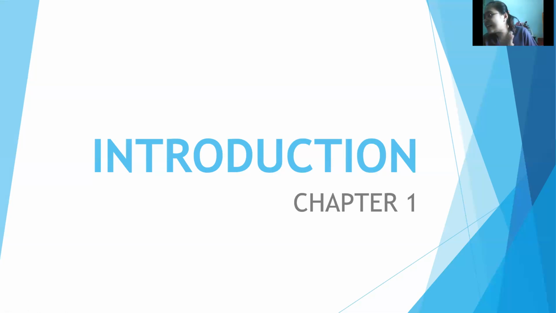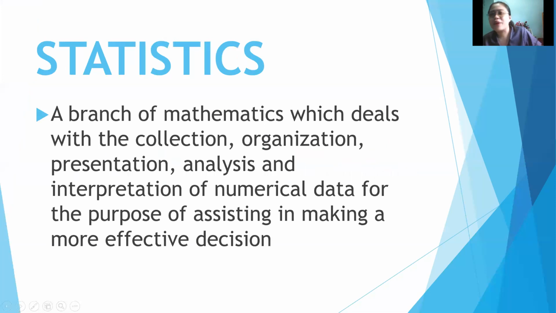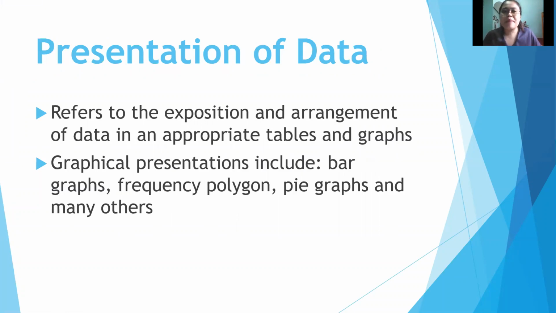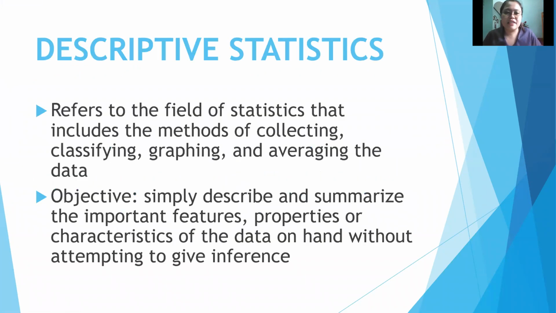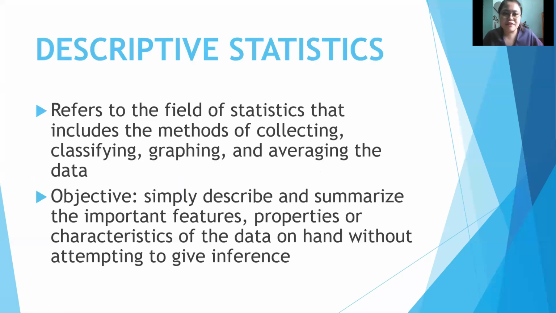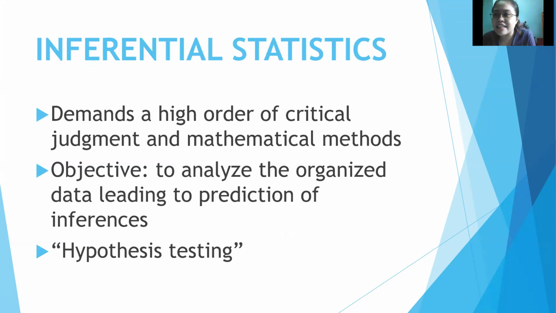We have started with the introduction for our Statistics 101. Yesterday we discussed what statistics is and what the components of statistics are. When you say components, it includes collection of the data, presentation, analysis, and interpretation. And then we also differentiated the categories of statistics, which are descriptive and inferential statistics.